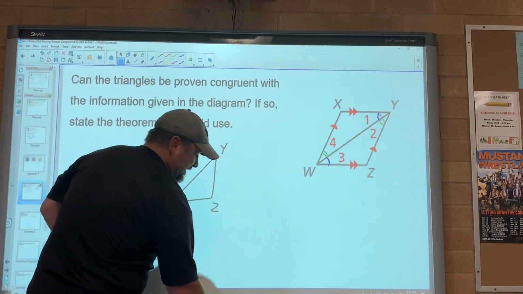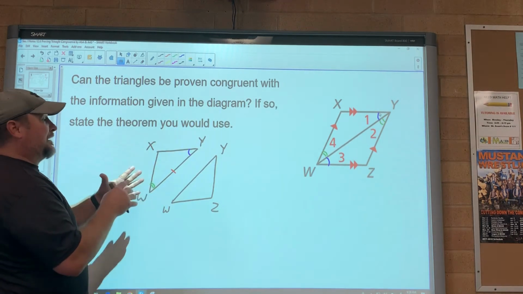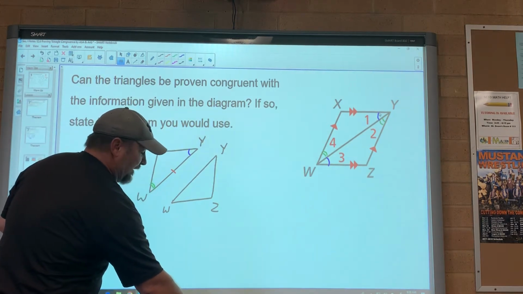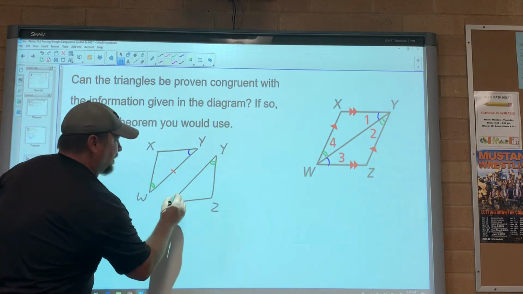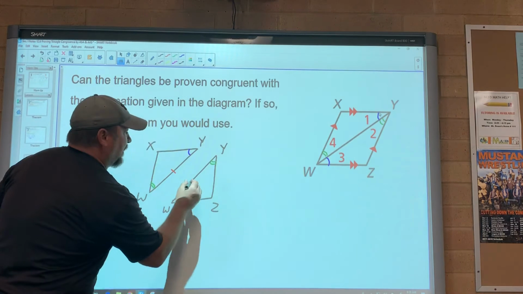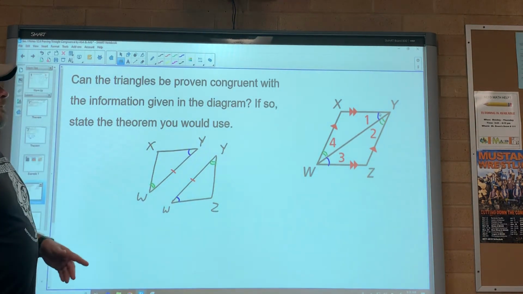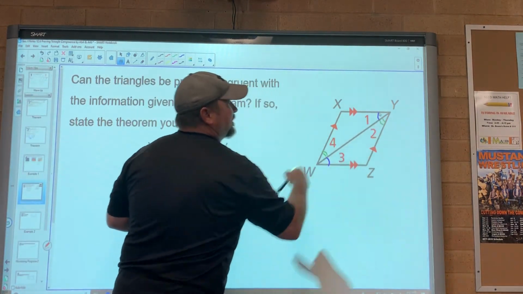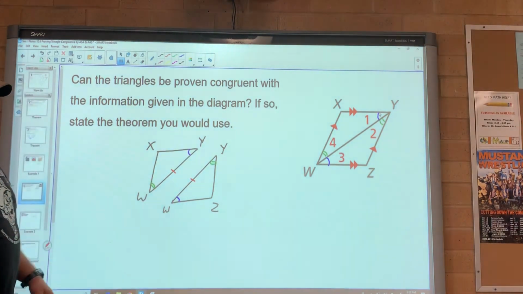Now, the reason I'm doing this is because, watch, I want to make sure when we write our statement, if these are congruent, that you understand how to flip the letters. So watch. All right, there's 2 markings on this one up here. There's 1 marking on this one right here because of the parallel lines. And then we marked our side that we pulled apart that's reflexive. So we have alternate interior angles. That's the green ones. That's the blue ones. Then we have reflexive with WY, which is congruent.